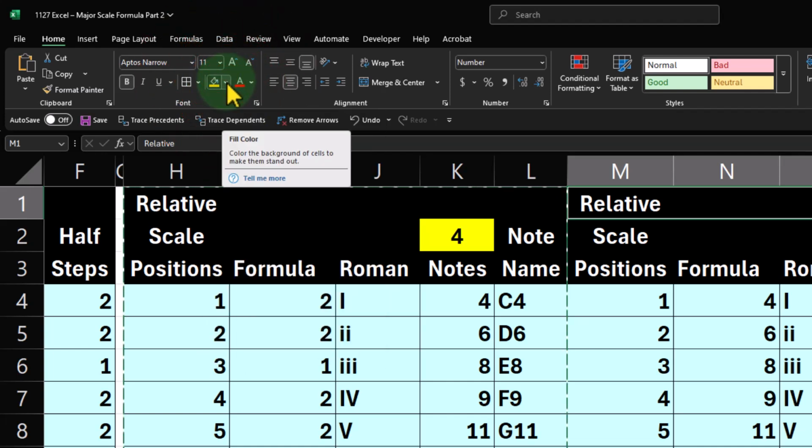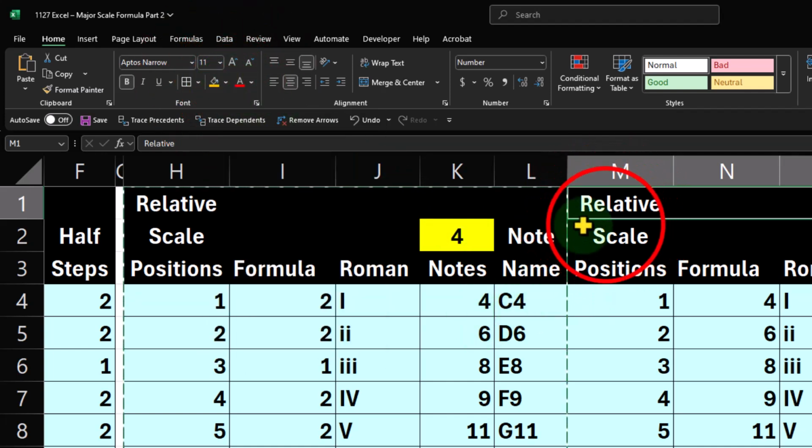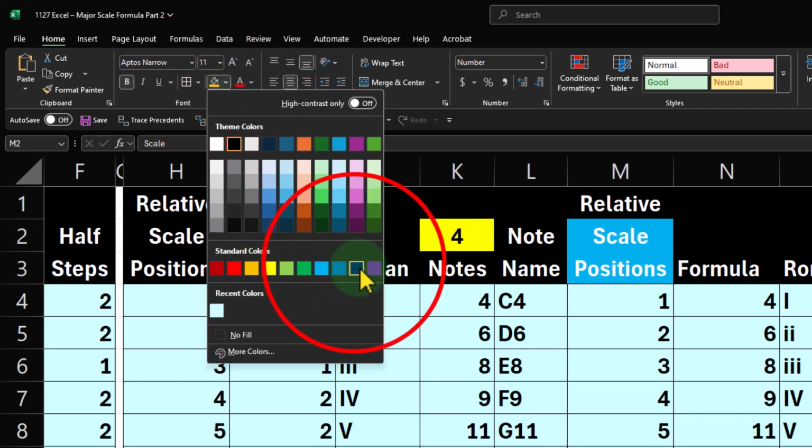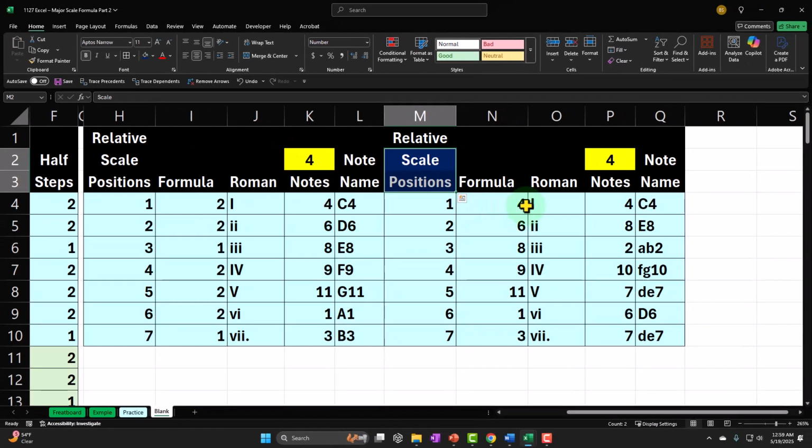Or let's stack it this way. Let's see if we can make it blue underneath. So maybe I'll make this bit like blue just to see that it's different. And I'm thinking I'm making every other one a different color, but I'll do that in a second. So, okay, let's see if this worked.